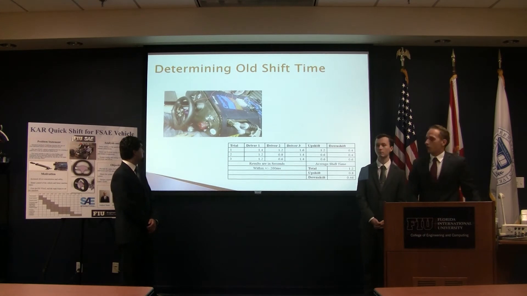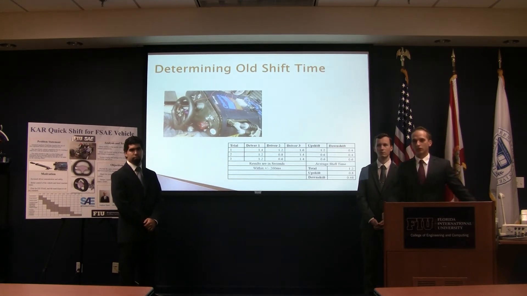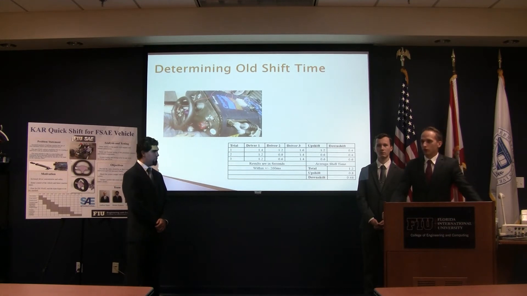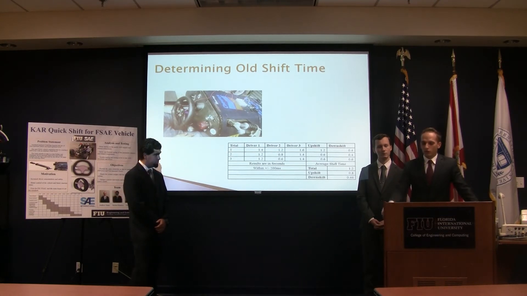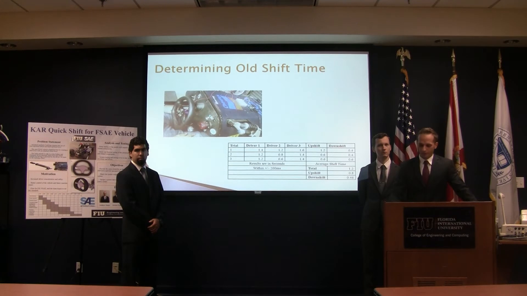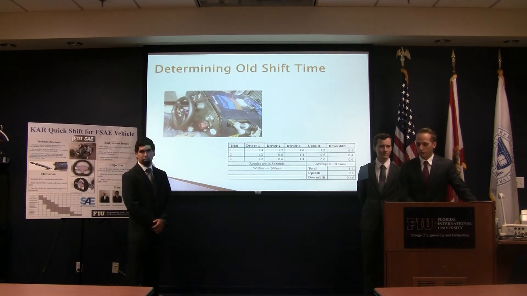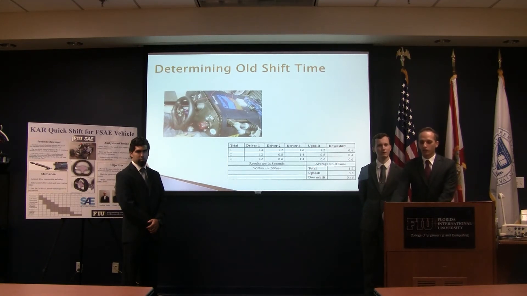Once we got all that figured out, we wanted to know how our system would impact the overall performance of the vehicle. We wanted to determine the old shift time using the hand-operated lever. We used a normally open switch placed in the position where the driver would normally have their hand. When the switch was open, it would give an output every 200 milliseconds. When closed — when the driver returned their hand to the steering wheel — it would reset and give us the final output. We found that the average shifting time was approximately 1.2 seconds. Including the loss of velocity during that time, the driver would have their hands off the steering wheel for 1.2 seconds, and in any timed event, every second counts.